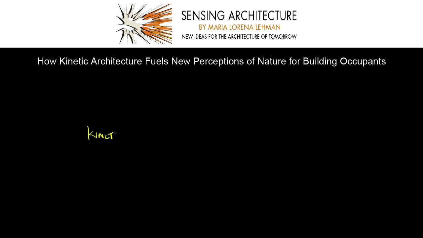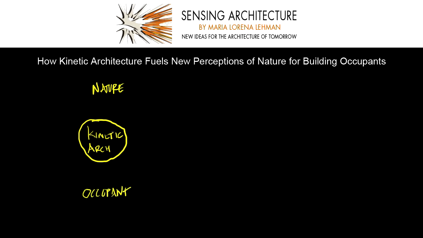Kinetic architecture can act as a go-between when it comes to nature and the occupants that use your architecture. By embedding or integrating kinetics into your architectural design, you can reframe nature's behaviors and perceptions of nature for your building occupant to experience. You may notice how occupants often experience nature through architecture, particularly when they are experiencing the interior of a built space. In this case, an occupant must perceive through architecture to experience the qualities of nature.